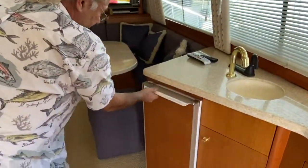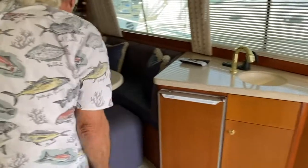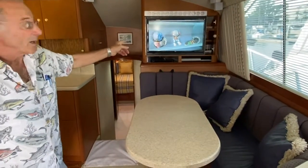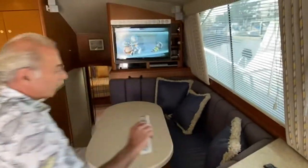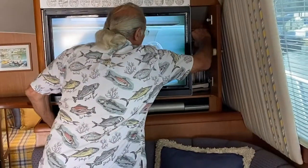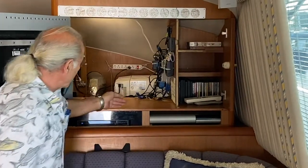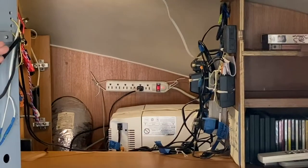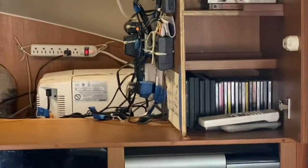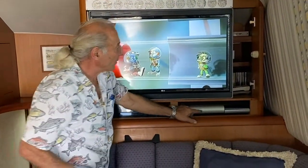We have a nice ice maker in here — came from the factory, it works, it's good. Originally the boat came with a huge television inside this hole. What I've done is put it on a door — there's a door in here that opens up — and we have all this space. I put a light in there so whoever wants to work on the electronics has light. The white is a subwoofer for a Bose system. This boat came with a Bose system with surround sound and a DVD.